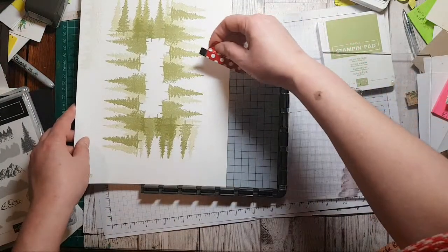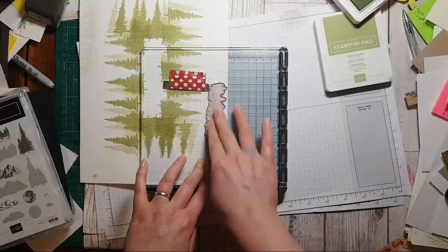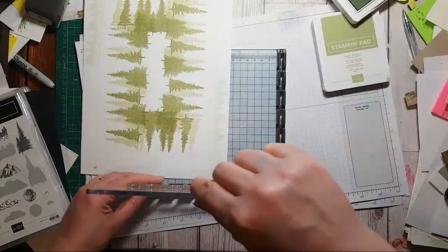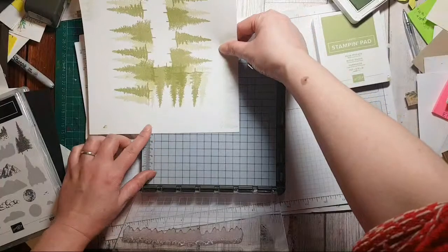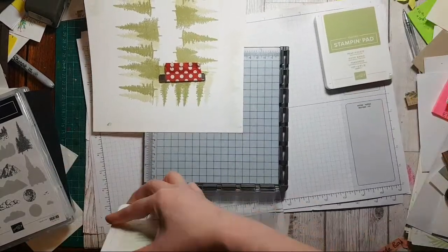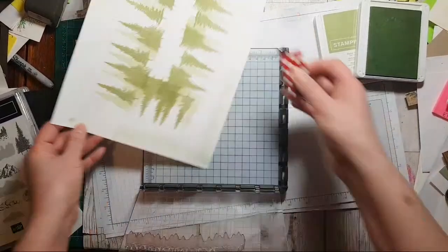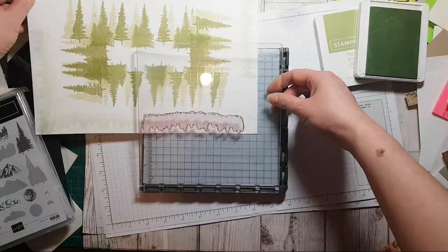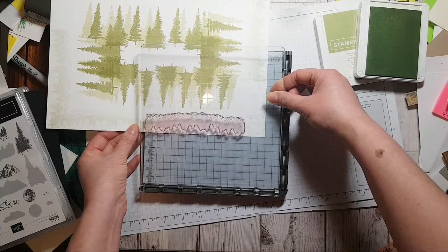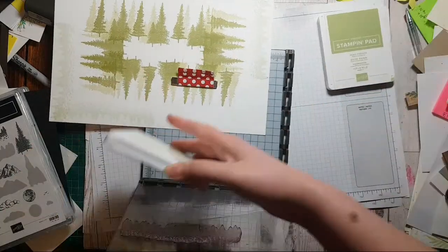It is one sheet wonder day, although this is a bit of a slower one sheet wonder — if anyone is watching on the replay you may want to fast forward some of this. We flip this round, put it at seven centimetres and five, and again pop it down. That's how you get a bit of a border thing going on. We want it at seven again, but this time at two — it means I can put another one in there.